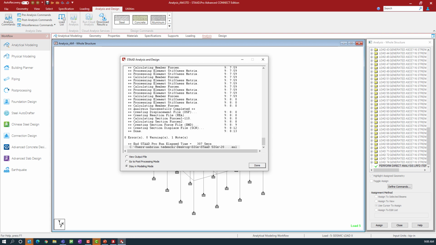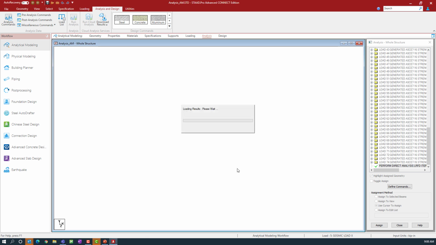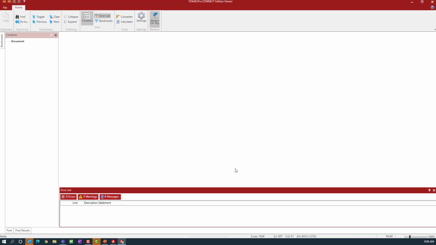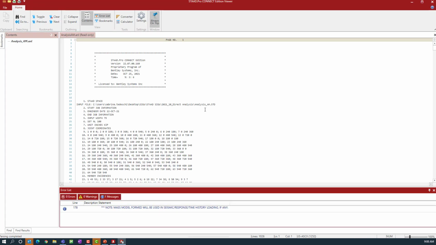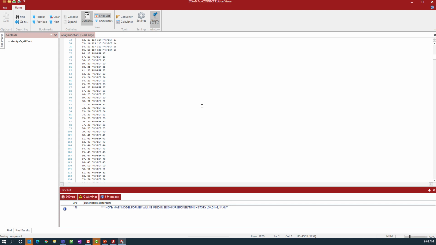So after your analysis is complete, you're going to go ahead and take a look to see if you have any errors and warnings, which would be displayed in this dialog. For this particular model, I don't have any errors or warnings, so I'm ready to proceed on to the rest of my analysis results. Now, the first place I typically go is to the output file when discussing my analysis results. And there's one key area that I want to point your attention to.